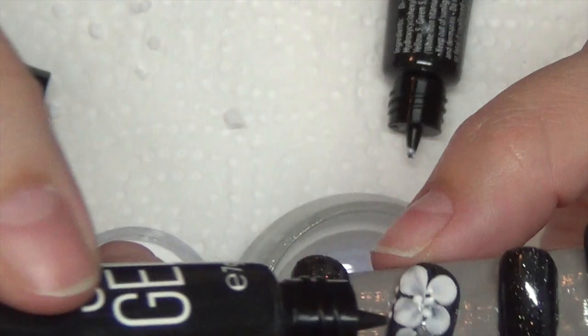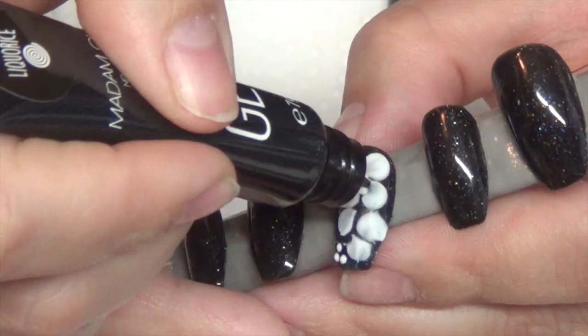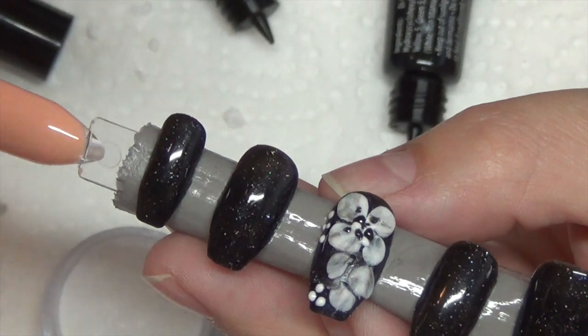So I went ahead and cured that. I'm just going to go back in and add some little black dots as an accent. So I'm going to go ahead and pop that into the light and then finish up the other nail, and I'll be right back to show you guys that.